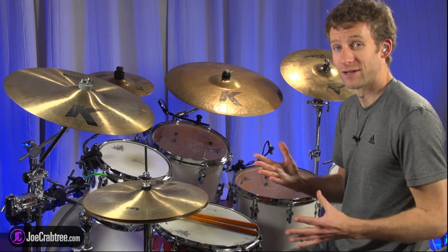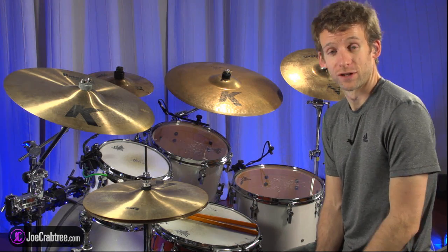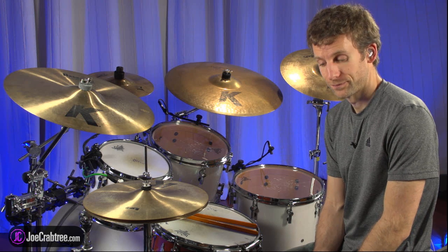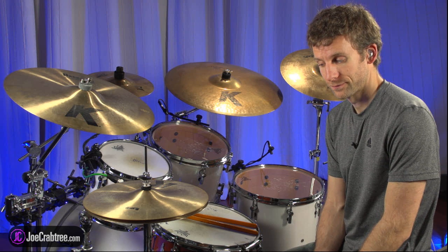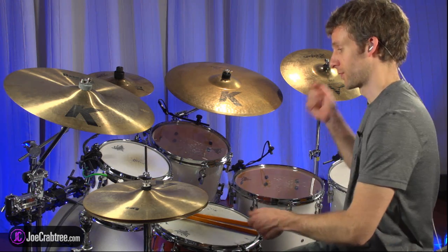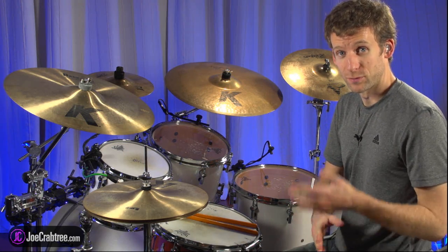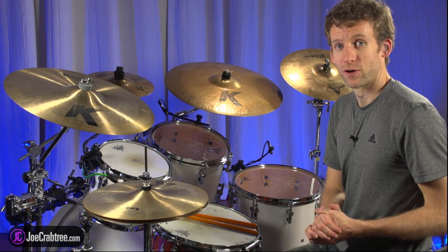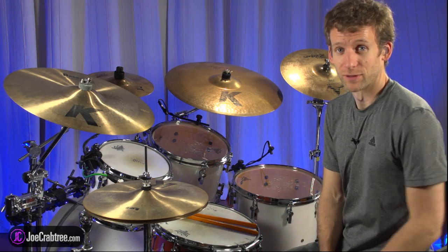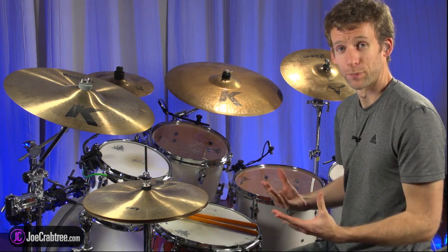Currently I'm working on ways to tighten up grooves. I heard Vinnie play a great sounding shuffle groove on a Chaka Khan soundcheck. Somebody posted it on YouTube and there's all sorts of crazy fills and solo-y type stuff going on in it, but that was the bit that I liked the best. It was a very authoritative groove, it sounded great, so I sat down and tried to play something similar to it — it sounded like crap. So I've been spending time trying to figure out why that is; there's obviously big holes in my playing that I need to work on.